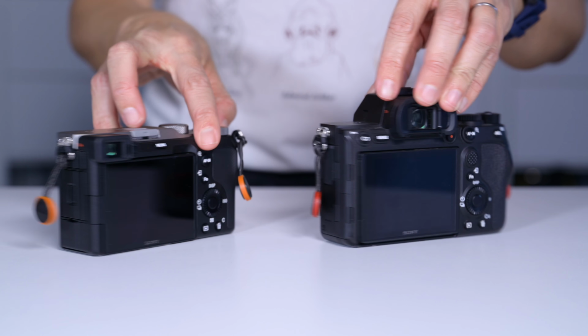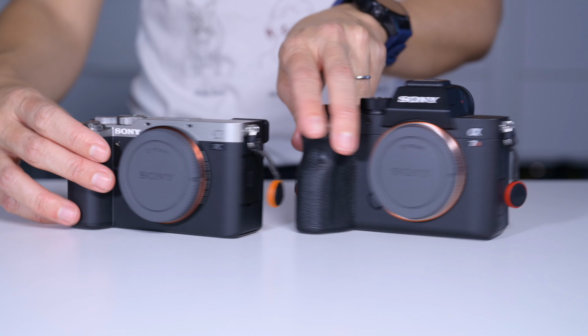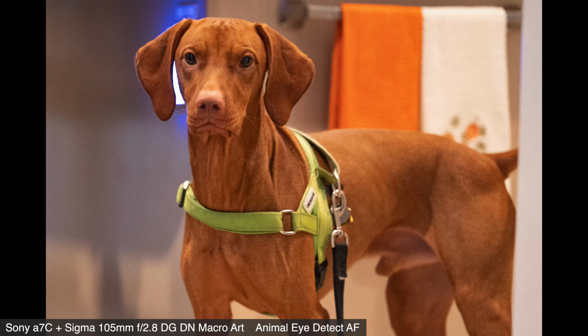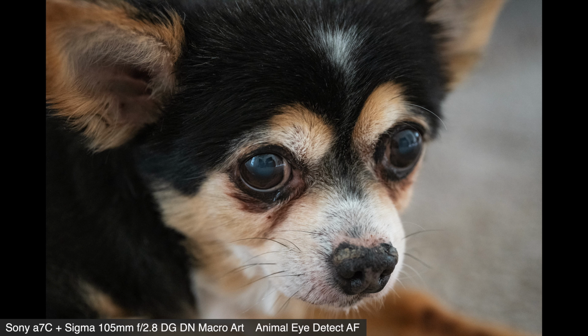But now let's take a different perspective and put that Alpha 7R4 away for now. Let's look at the a7C as a solitary Sony body, maybe for someone new to the system or someone, like I mentioned before, who has owned their APS-C offerings but sees advantages in retaining the small size while stepping up to that full-frame sensor. You've got a small body set for all-day shooting. It does what we've come to expect from Sony, including eye autofocus and animal eye autofocus.